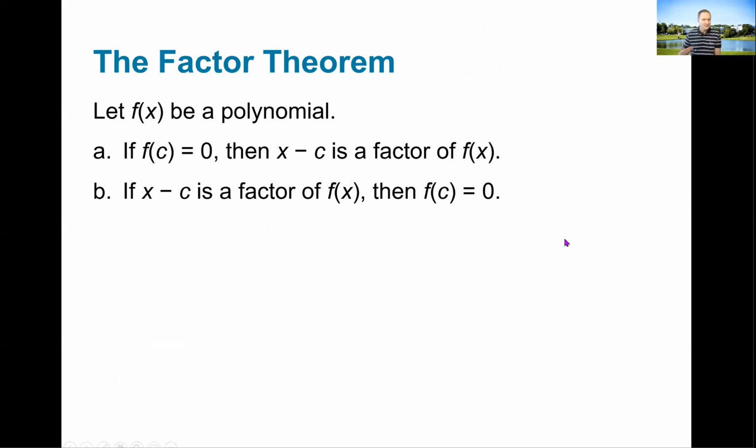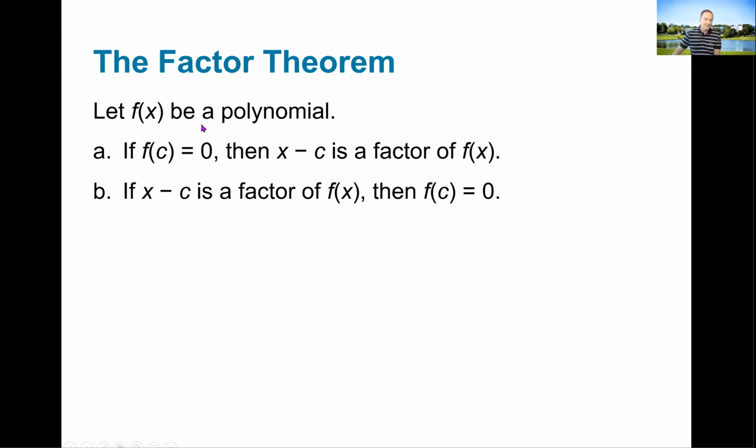Now, because of the whole idea of this remainder, you're saying, well, it doesn't divide evenly, and instead it's giving me whatever the function is at that specific value of x. It's giving me f of c if I have a remainder. Well, if that remainder is 0, it's telling me that x minus c is a factor. So the remainder theorem and the factor theorem, it's really saying the same thing.